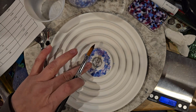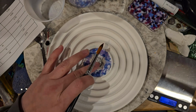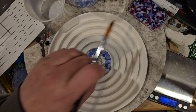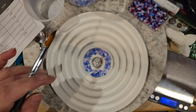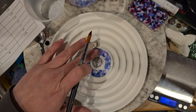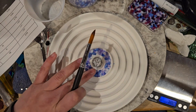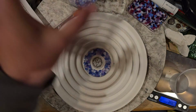So I'm going to want this to be as smooth as possible, or at least as even as possible. And we'll just kind of move a piece around here and there so the colors are kind of evenly distributed. We don't need all the white in one place, or all the pink. That looks pretty good, I think. Trusty paintbrush. Next layer is 16.